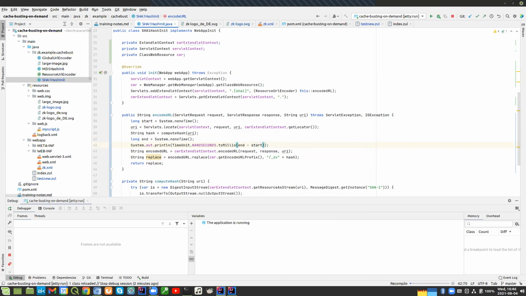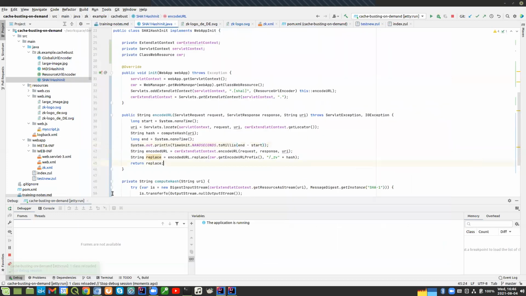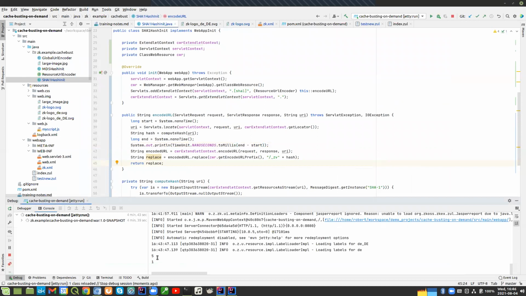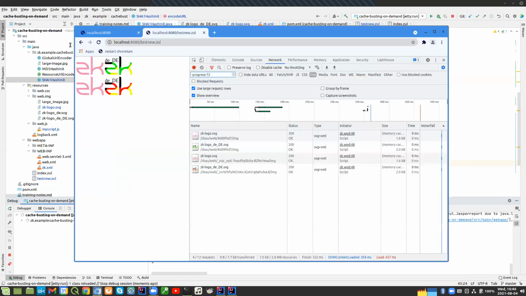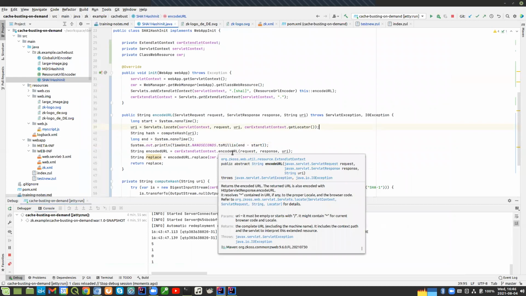And now we should see how long it takes to compute this. Could be great because my CPU is busy, so it should be really bad. Or we should see a worst case. In the console, 5 and 1, so not a lot. 5 milliseconds for the first one, 1 for the other one. I think it's just noise. I see 0, 1, so it's less than a millisecond for this tiny resource.